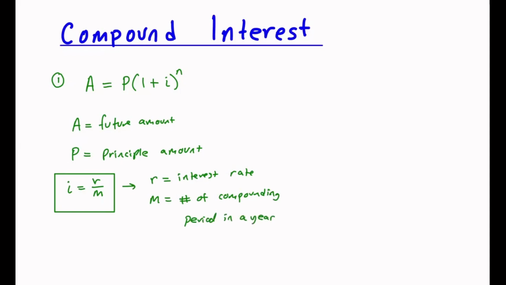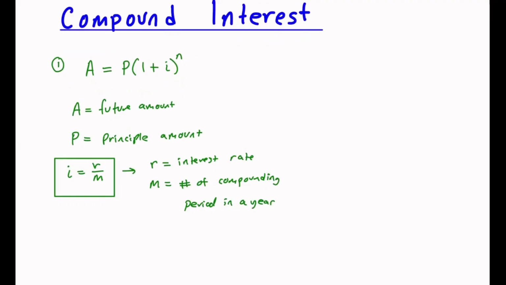Then we have the exponent n. Now that also has a different definition. This will be m times t. So you have to remember them. Now here, m is the same thing. That's the compounding period in a year. So you can compound it once a year, annually, twice a year, semi-annually, and so on. So that means n, which we have as the exponent, will now become m times t, where m is the compounding period, and t, we know, is going to be time, and of course, always in years. So that's for this specific formula.